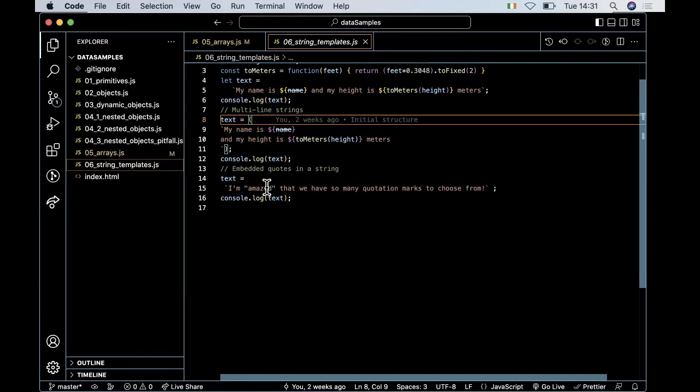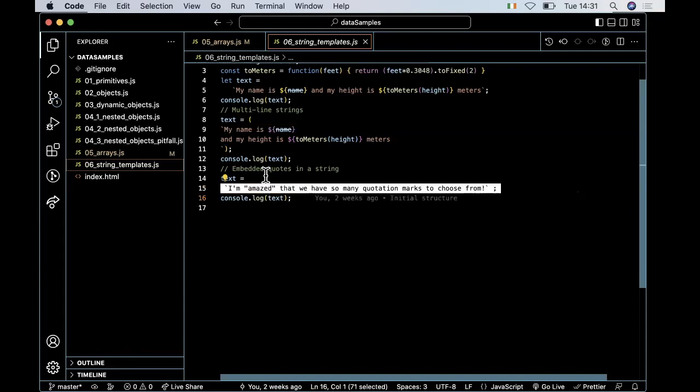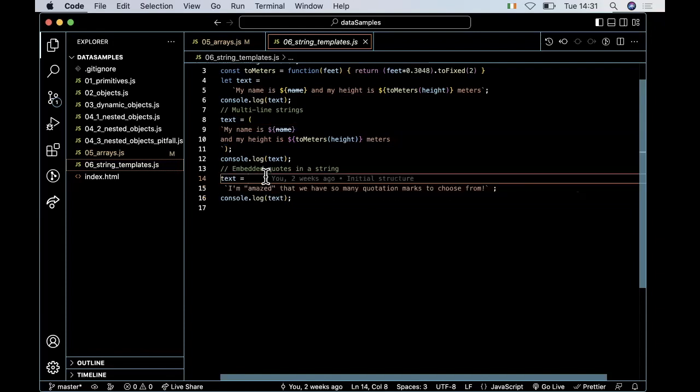Finally, all I'm illustrating down here is that sometimes you want a string to include single quotes or double quotes. So if your string includes double quotes, for example, here, then I can embed them using my string template. Normally double quotes enclose a string. So if you like, I've got a string within a string, but because I'm representing the outer string as a string template, it'll all work fine.